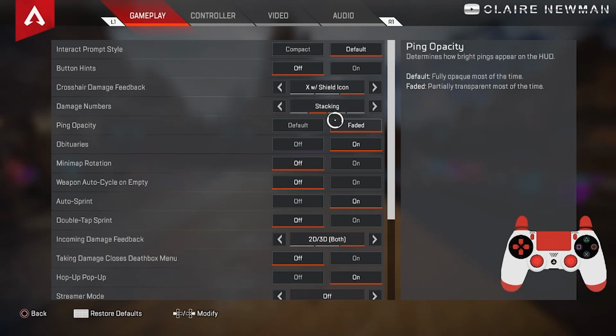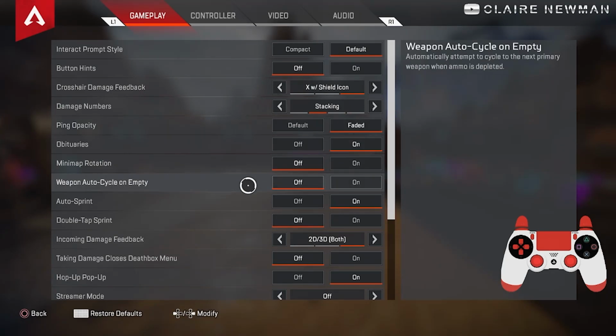Ping opacity I've set to faded. I don't really feel like it made much of a difference. I think I set it that way a little while ago and I just haven't changed it back. Obituaries on, mini wrap rotation off, weapon cycle on empty off.